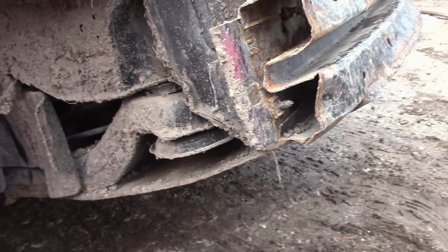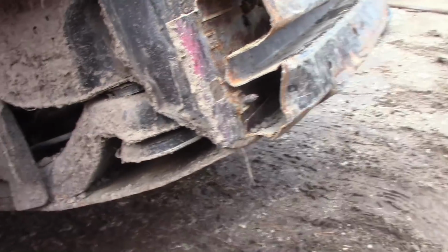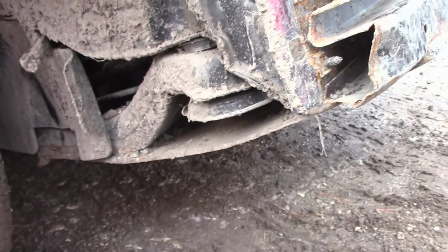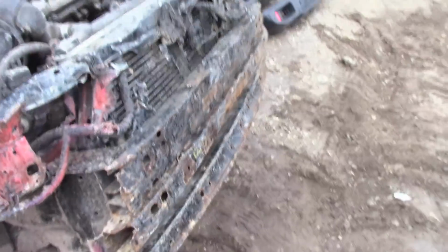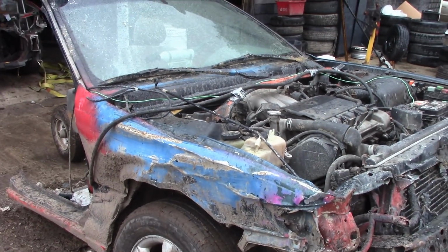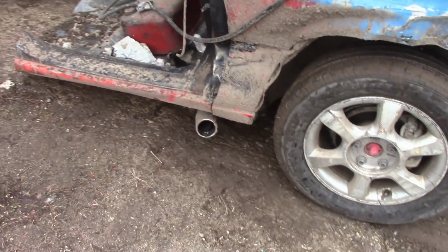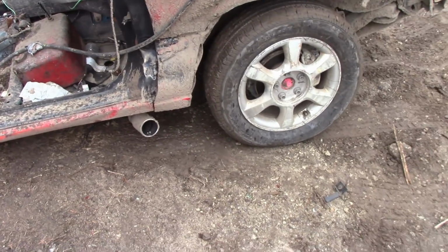This was not actually meant to be a demolition derby car. This was meant to be an off-road racer. And then it turned into a race car. That's why it's got the skid plate on there. I don't know, this car, I had plans for it, but nothing really turned out the way I wanted to anywhere on this car. The only thing that kind of worked the way I wanted to was the side dump exhaust. I even put a cool little tip on it.